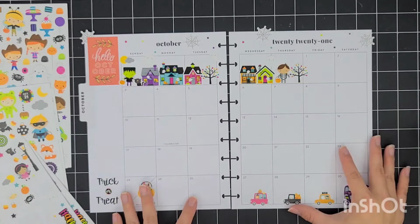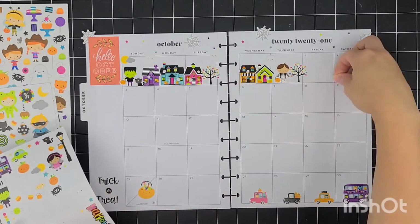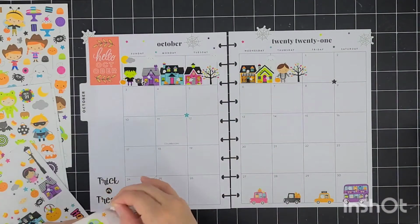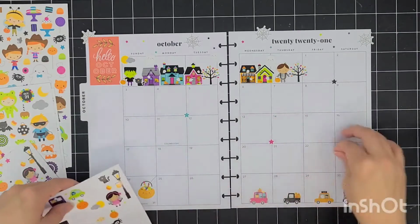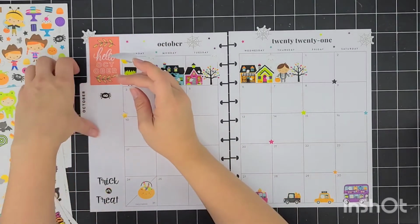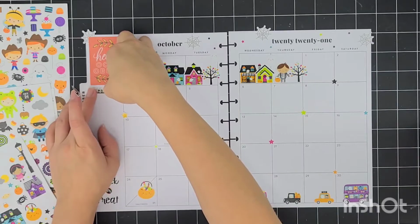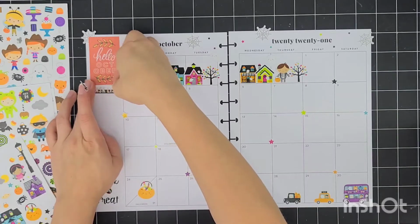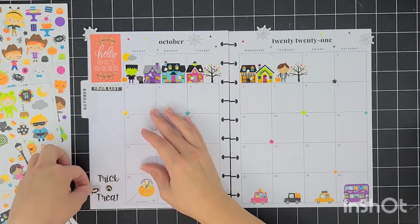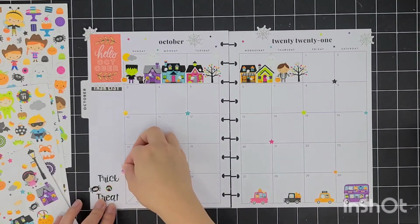And I will trim off the excess and place them somewhere else along the top portion of the spread. Now here's where I start adding all the stars along the monthly spread just to give some color, so that way it's not so bare in the middle portion, but I'm still able to do my journaling and everything else. I placed a spider there initially thinking that's where I'll place a header underneath it, like goals or something. So I just found this kind of tab. It says task list, and that's good enough for me, so I can place my goals for the month right here as an overview, and then I'll break those goals down during the weeks to come.